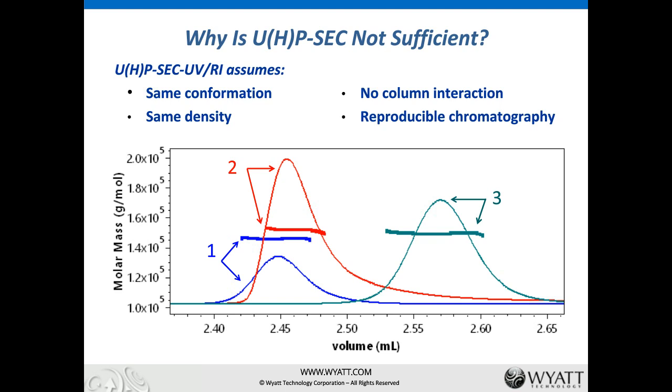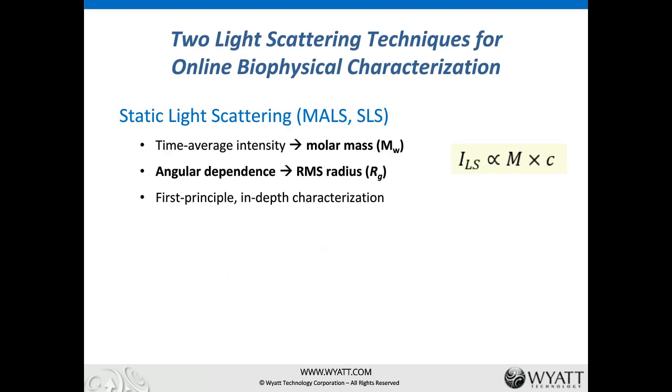Well, since light scattering is essential to measure correct molecular weight and size for SEC peaks, I will give a very brief overview of the two light scattering techniques for online biophysical characterizations here. The first technique I'm going to talk about is static light scattering. It measures the average intensity of the light scattered by a sample at a few scattering angles as the light shines through the sample volume.